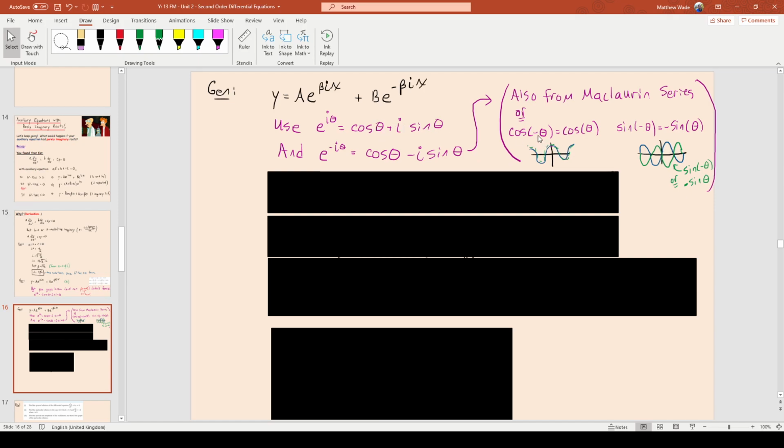But cos of negative theta, so you get me, right? If I were to sub negative theta into the above formula, you'd get cos of negative theta here, but I'm just saying that's the same as regular cos of theta. Well, actually, yes, it is. If you imagine the graph of cos of theta in blue, then cos of negative theta is just a reflection over the y-axis. It's actually an even function, so it's a perfect reflection of itself. So cos of negative theta does equal cos of theta. I've tried to draw it for you as a reflection over the y-axis, so you can see it, right? So actually, this is true.